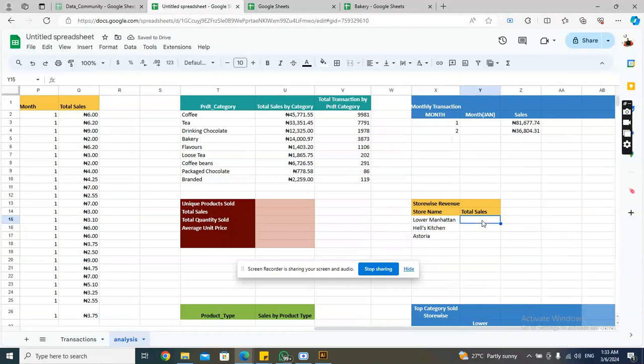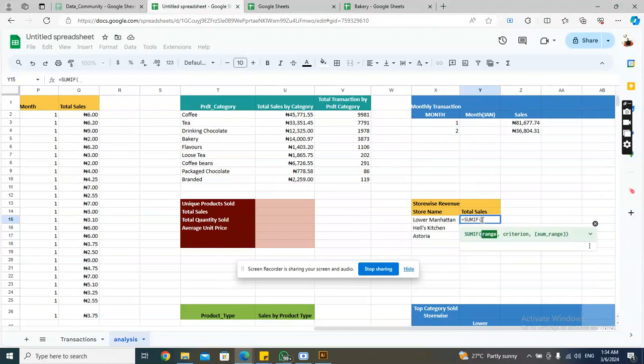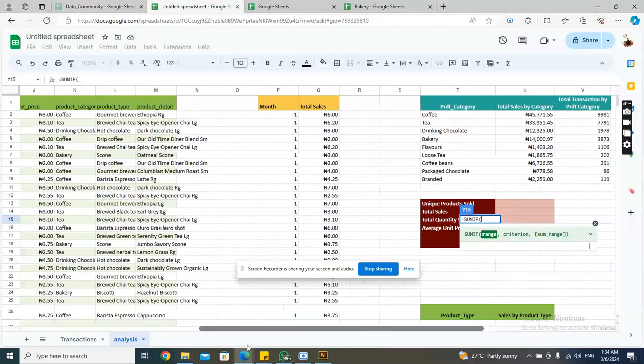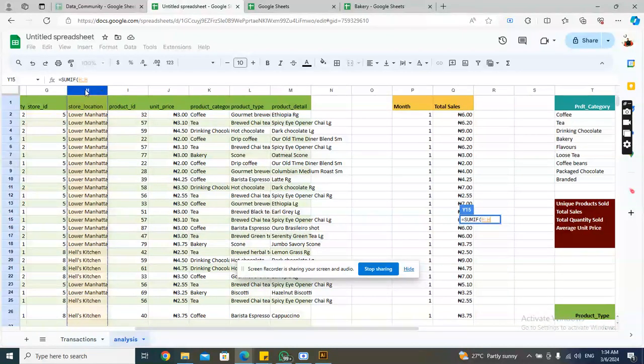So next is what's the total sales made by each of these stores? Let's assume you have three stores in three different locations and you're trying to find out what sales are coming in from each of these stores. So you can use your SUMIF function. The range is going to be the store location here, which is H. So that's going to be our range.